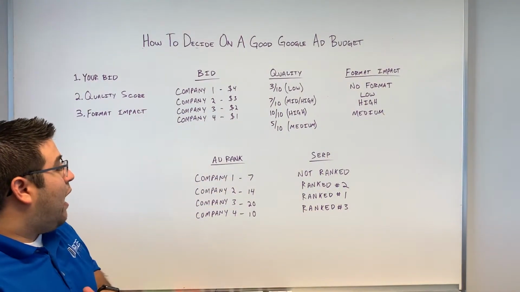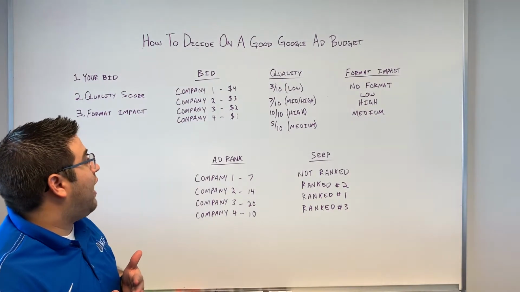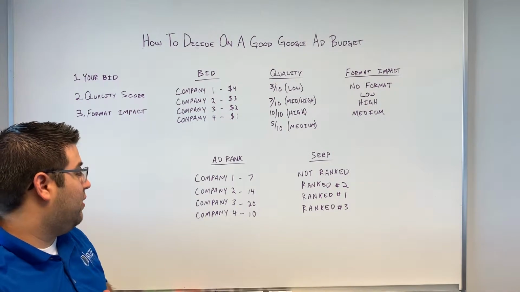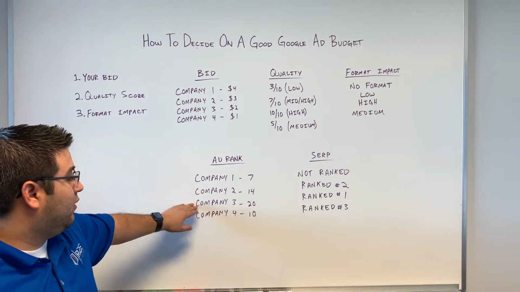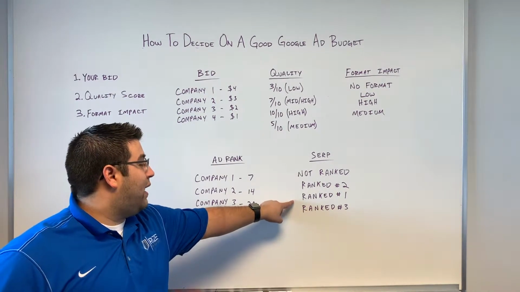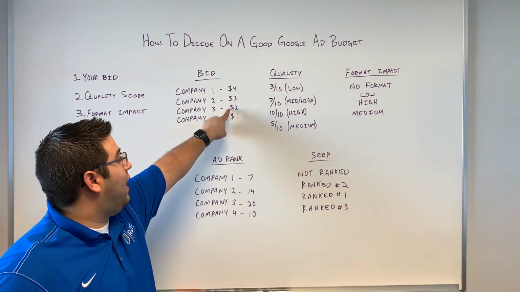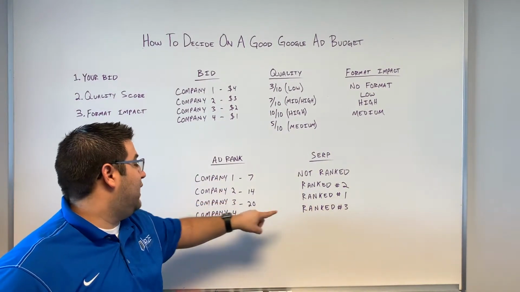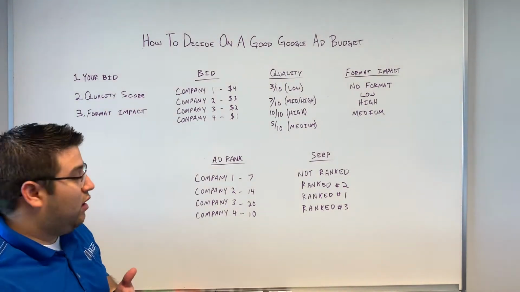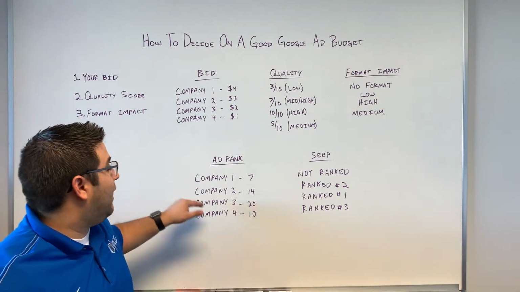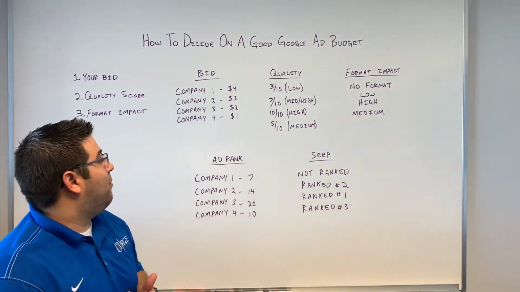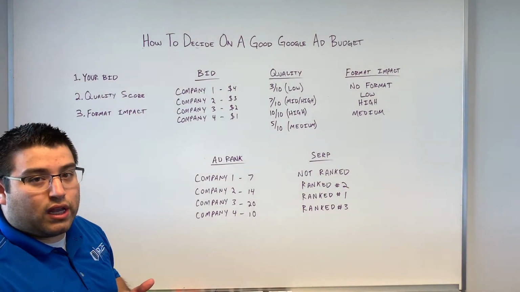So when looking at how much you're going to spend on an actual click, Google only charges how much it takes to beat the next guy under you. So with company three here, they scored a 20. They're ranked number 1. They're willing to pay $2, but all they have to pay is however much it takes to beat company two right here. So that could be $1.50, it could be $1. So because they did everything so well, they're not only going to be the number 1 result, but they're also probably going to spend the least amount of money on the click.